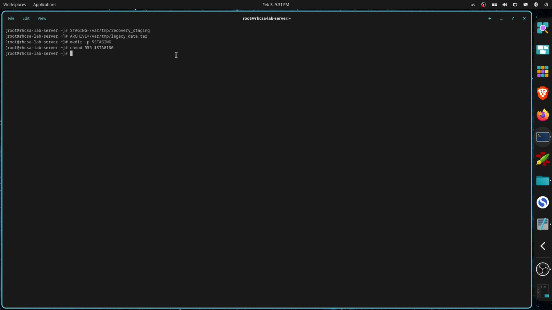So now we can actually move files into this folder. Right. And the 55 for everyone else means they can still look, but they can't mess with our stuff. So the takeaway here is, before you can do anything else, you have to build yourself a functional workspace. Absolutely. It's the prerequisite. If you skip this, every command you type after this is just going to throw a permission-denied error in your face.